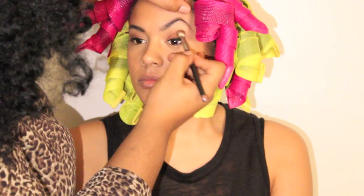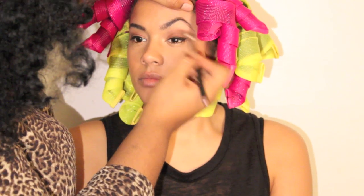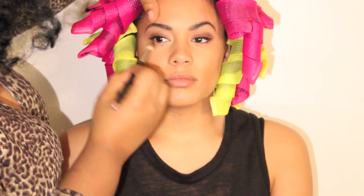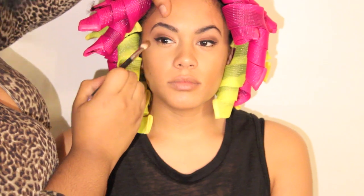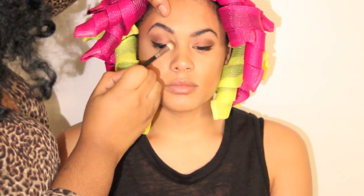For the crease, I'm just using a HG brow palette that's broken, but any darker brown will work in the crease. And there's no art to this at all. Once you have the right brush, it pretty much does the job for you. 217s, you should have about 5 of them. And it's the only brush that I think you actually do have to go out and buy.